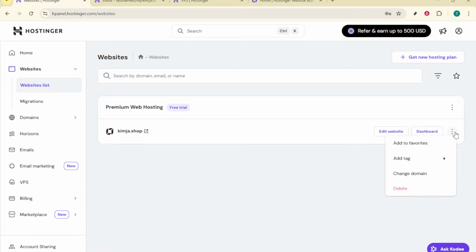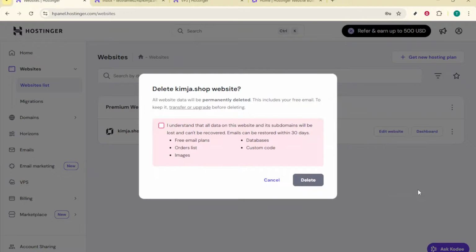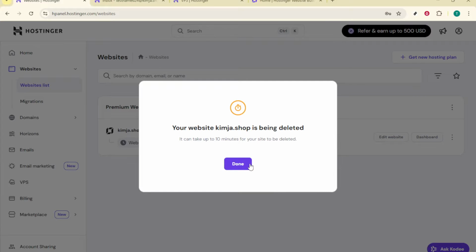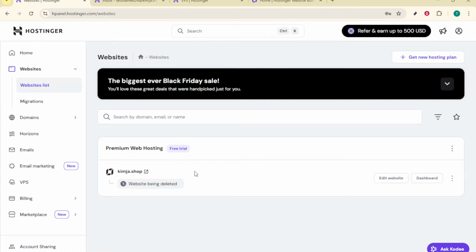Now, this is the exciting part, choosing a new template. You'll be redirected to a page full of different templates to browse through. Hostinger offers a wide variety, each with its own unique style and layout, so take your time to explore the options available. If you're unsure about a particular design, you can preview any template before making a selection. This ensures you get a good feel for how it'll look in action and whether it meets your needs.